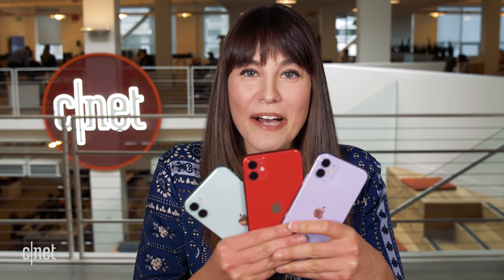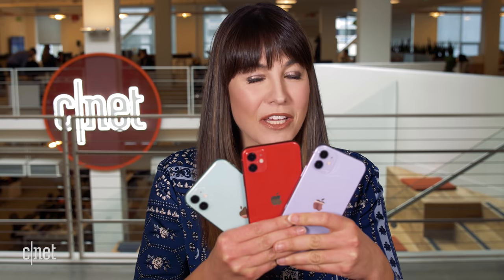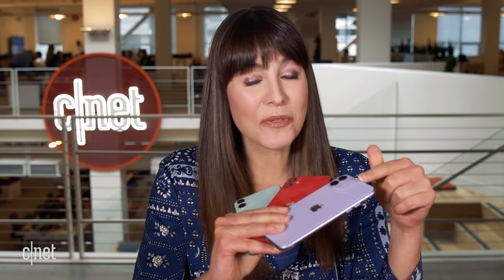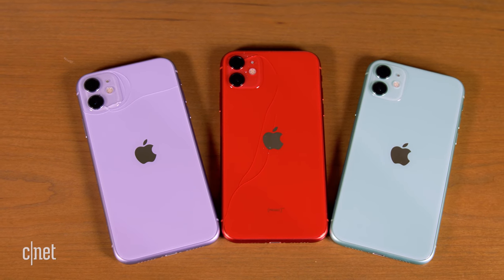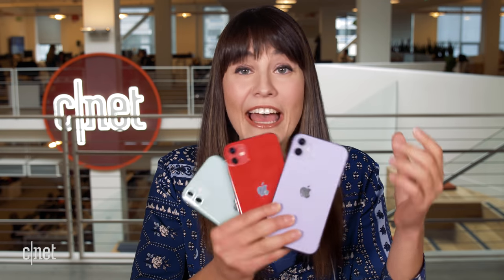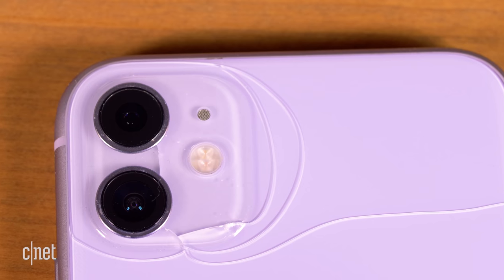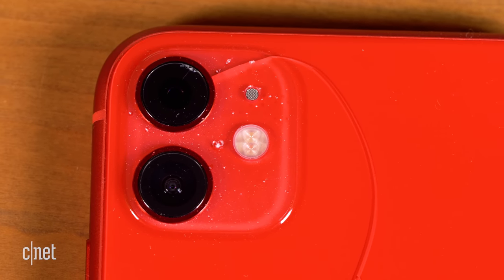So it's been 24 hours after our explosion test, and I wanted to do one final check to make sure that the phones were still working okay. And the visible cracks are there on these two phones. The camera module is a little bit beat up on both of them, but if you run your finger over the surface, you can't feel it. It's simply underneath that glass. And I've tested the cameras on all three and they're still working fine. So it does seem to be just a simple cosmetic issue on these two phones.